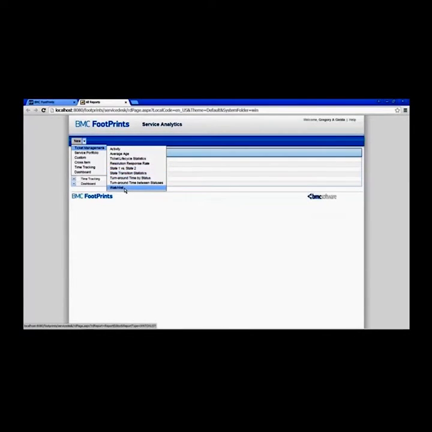I can even create a watch list for tickets so that if I've done a change over the weekend, for example, and I would like to see on Monday whether people are still calling in about that broken thing, I can see whether the change worked by creating a watch list and saying, hey, show me all the Citrix tickets for Monday because we just did a Citrix change that should stop people from calling into the service desk. So you can create literally any kind of metrics report you want.